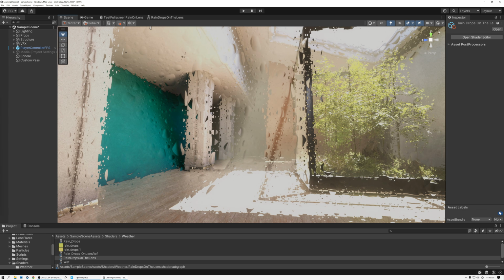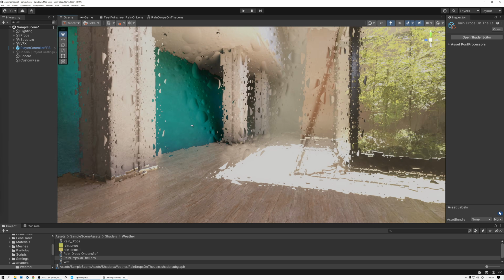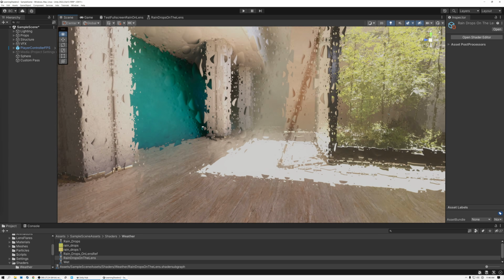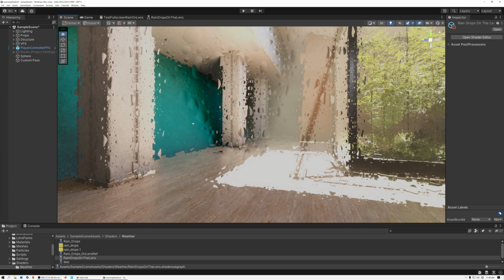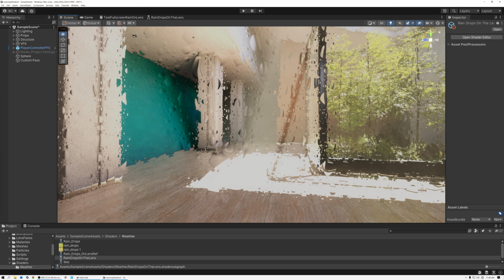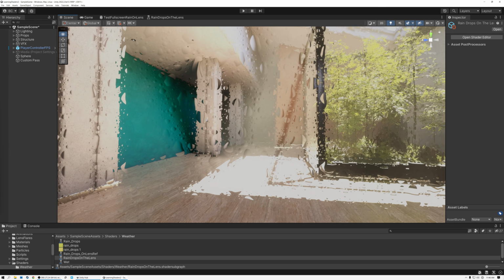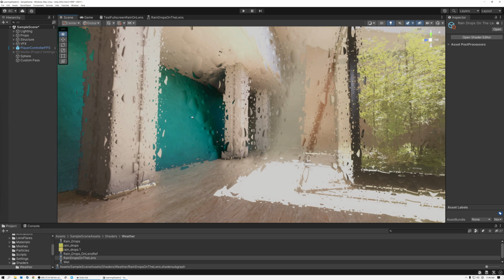Now you can see that our raindrops are distorting our scene, and the areas where we're getting drops are kind of acting as little lenses and distorting the scene so that it looks like there are raindrops on the lens. Well, that's pretty neat, but our effect isn't animated yet.